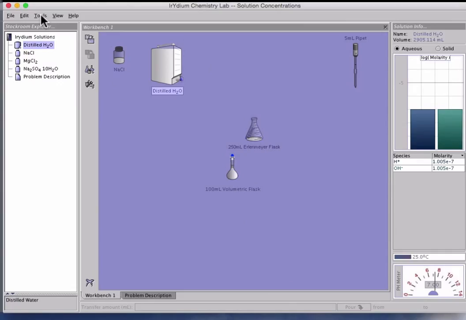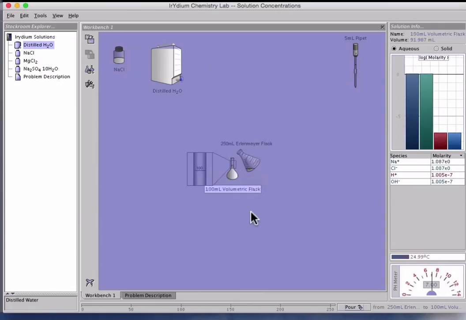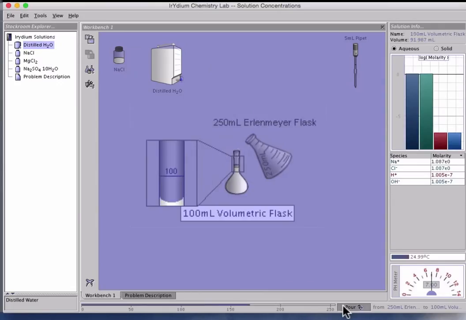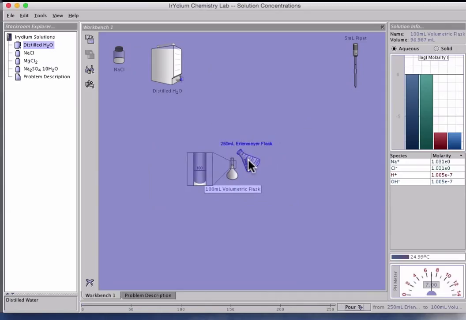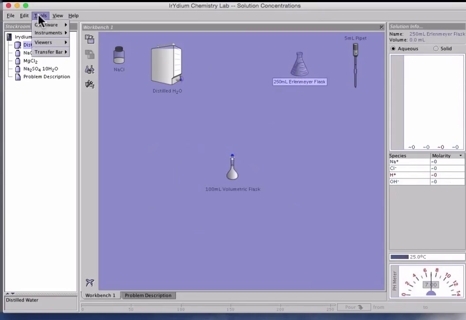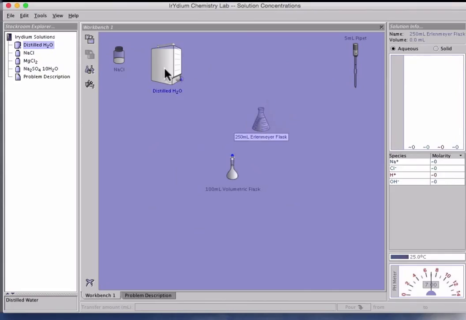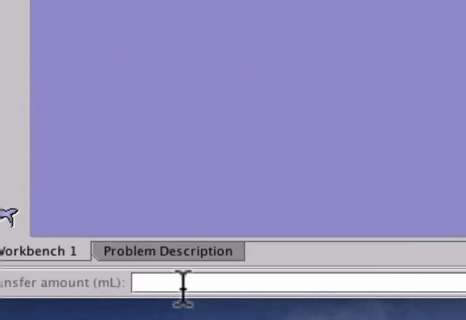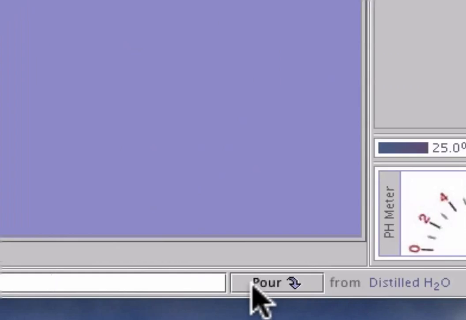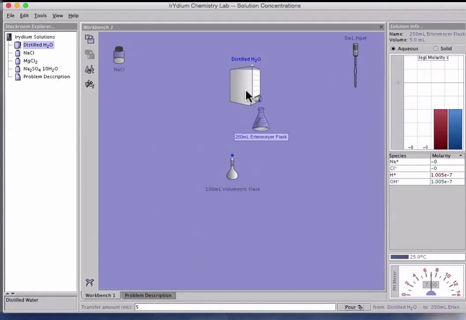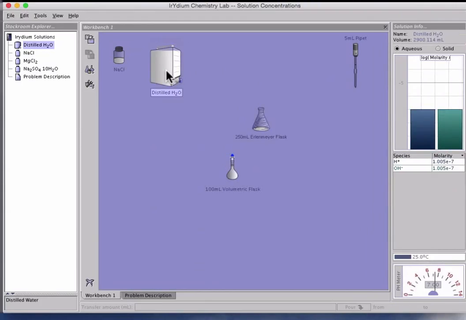To transfer the contents of the flask, use Realistic Transfer option. Click on Pour button. Hold the left mouse button until entire amount has been transferred to the flask. Change the transfer mode to Precise Transfer. Place the distilled water above the Erlenmeyer flask. Transfer 5 ml distilled water into the Erlenmeyer flask. Type 5 in the transfer amount text bar and click on Pour. Move the distilled water to a corner of the workbench.